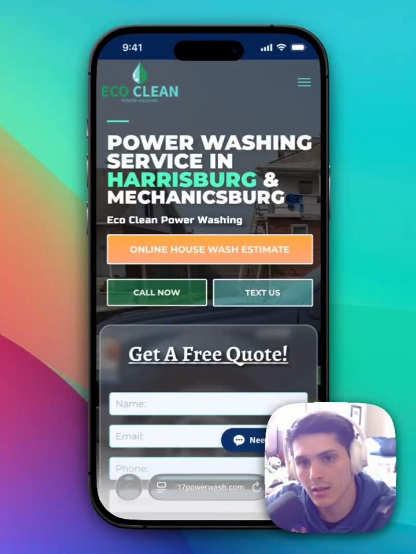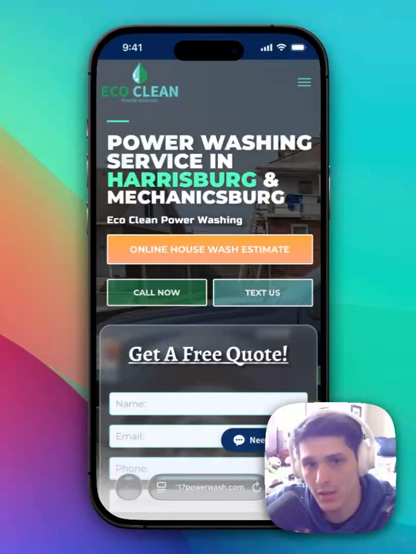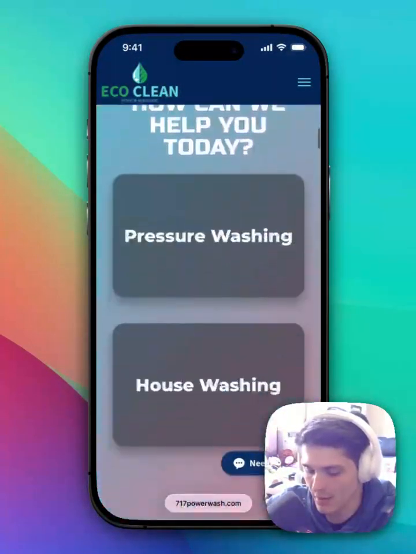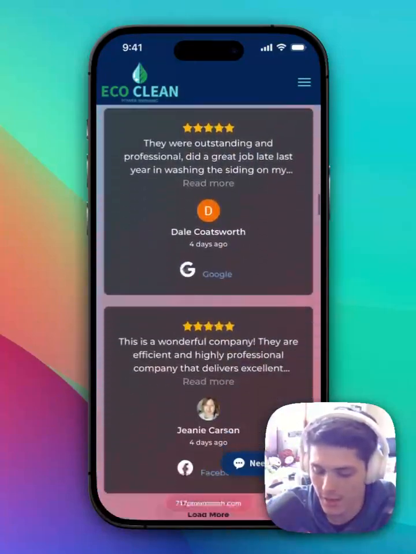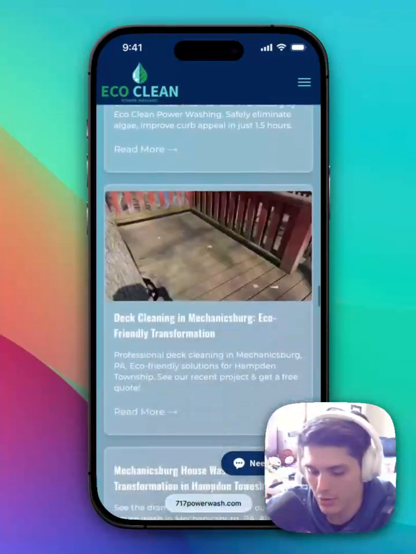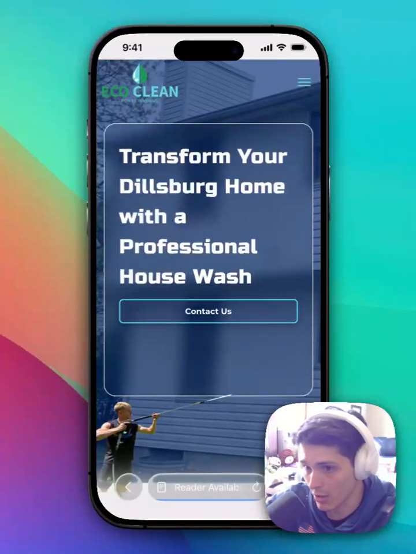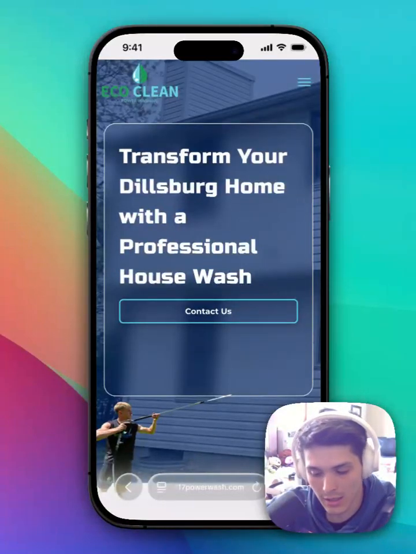I'm going to show you how to create a very local specific SEO page for your website from your phone, using the Autoblogger feature. First I want to show you an example of what one of these pages looks like. So we'll scroll down the website here. Here's an example of one that's targeting the keyword house washing and a very specific location, Dillsburg. The same thing would work for any service you want to target, any area.